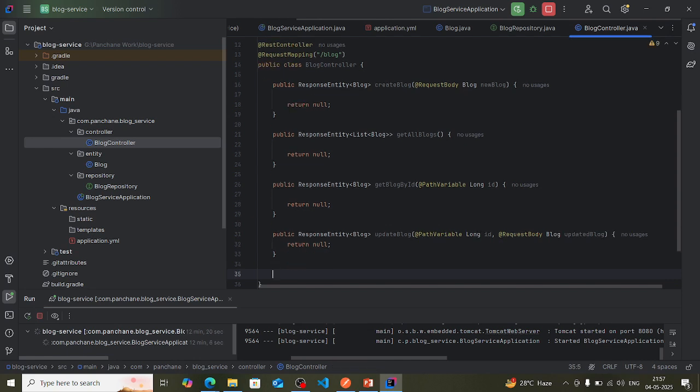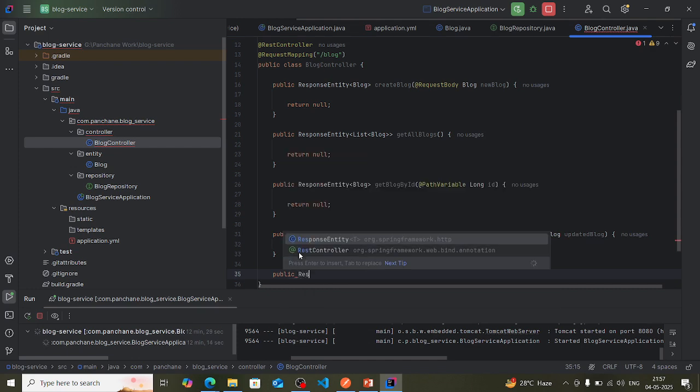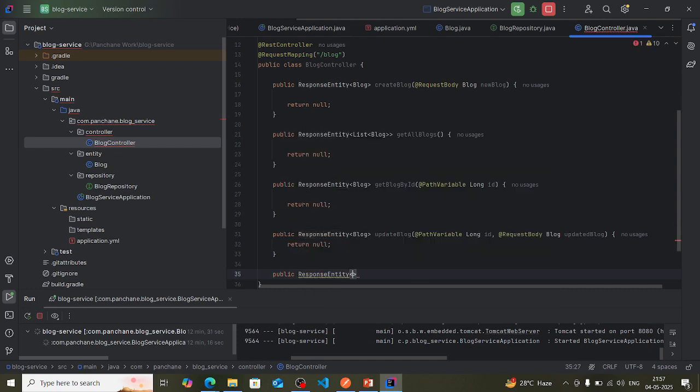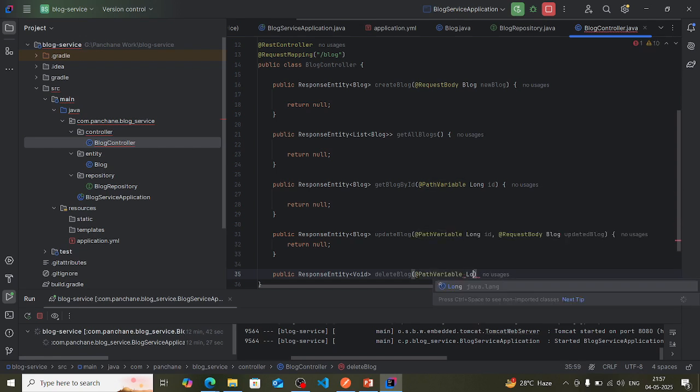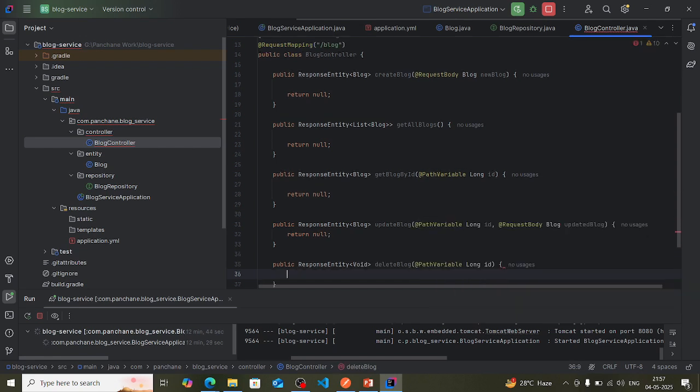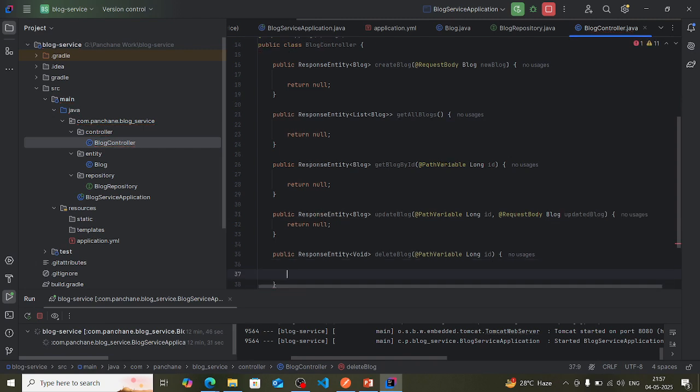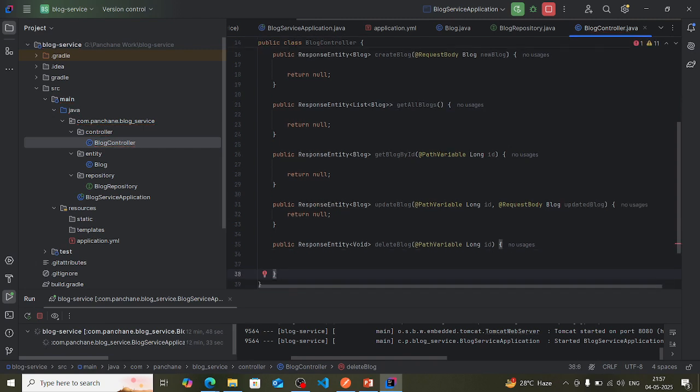Next one we are going to create is delete blog. So it will delete the blog associated with that ID. It will not return anything, say void delete blog. It's not going to return, so we are fine with it.